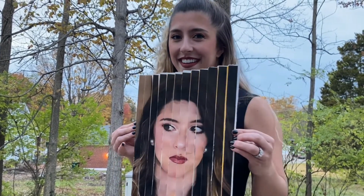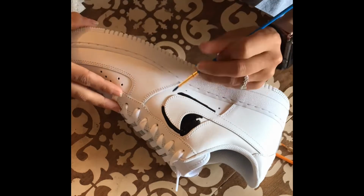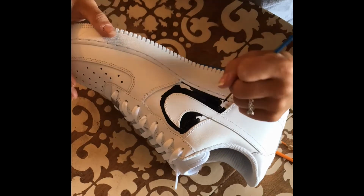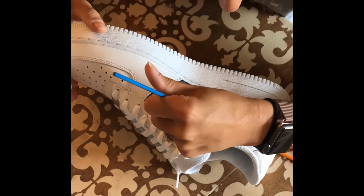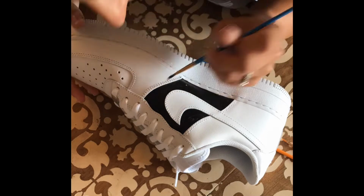Hi guys, so in this video I'm going to be showing you how I made Sean's shoes for our reception. I've never posted a picture of these, but these were his I Do shoes. It's the present he opened on the morning of our wedding. Sean loves shoes. He has a collection of them actually, and he's always wanted shoes like this, and I've just never had time, so I figured for our wedding it would be the perfect occasion to make them.